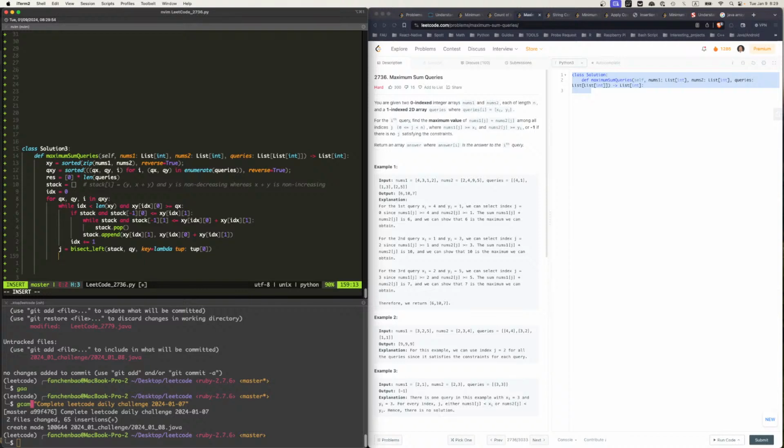J is we're gonna bisect left the stack using qy because y is increasing, so wherever you find is the index of larger or equal to.